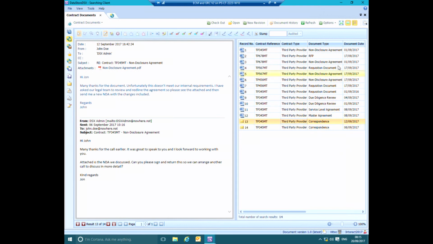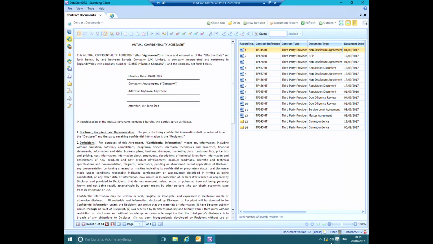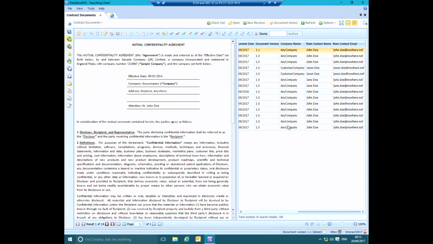In addition to that, we also have the capability to manage how documents are versioned. When you're talking about a contract document, it's very important to be able to have versions of those documents present in the system, and have a history of exactly how that contract has evolved over time. So if we have a look at this particular document up here, I can see that there have been multiple versions of this document.